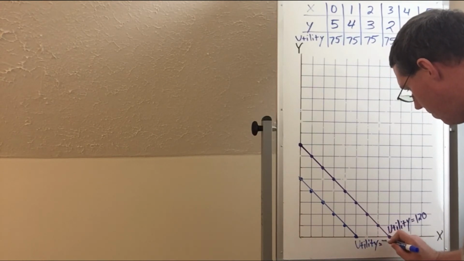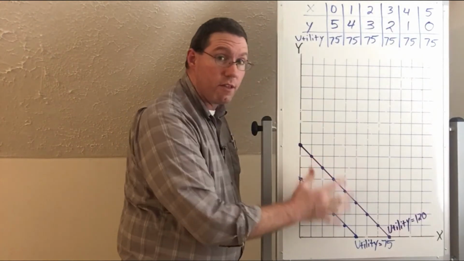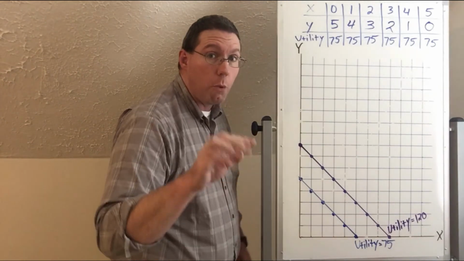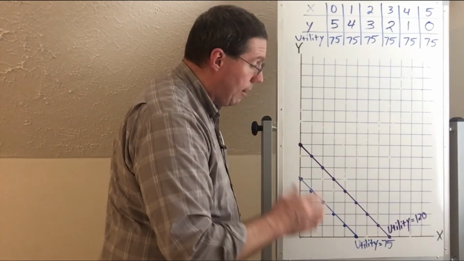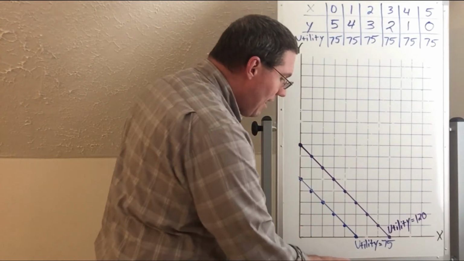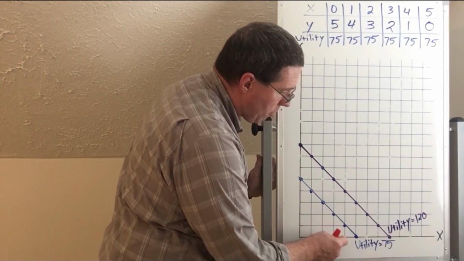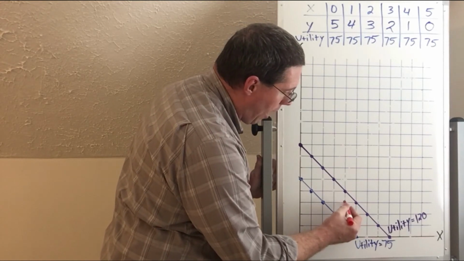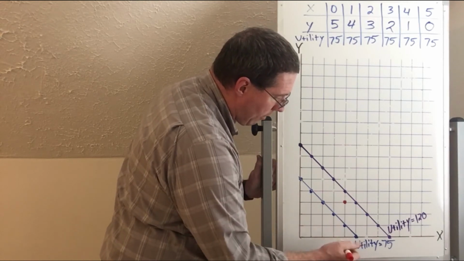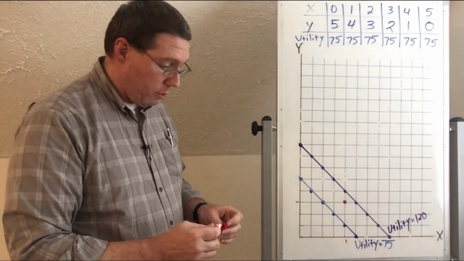And so, here's what I want you to understand. We're now getting a graphical picture. We have two indifference lines on the same coordinate plane. And that's where we're going. We're going to a place where we're going to have 3, 4, or 5 of these on one coordinate plane. Okay? Now here's what I want to explain to you though. What if a person decided to consume 4 units of X and 3 units of product Y? That's here and here, right? So the question is, how much utility would they experience?